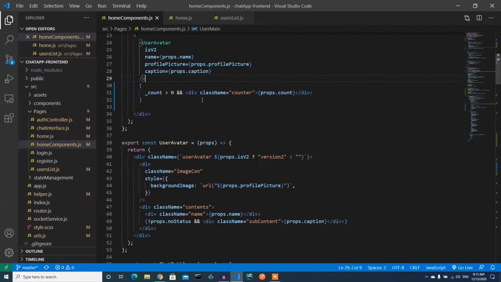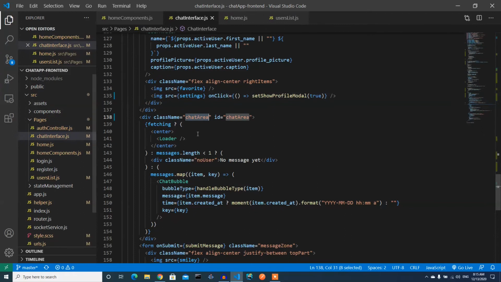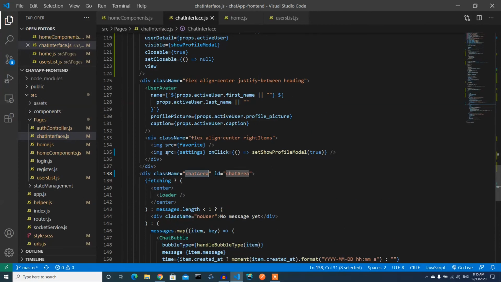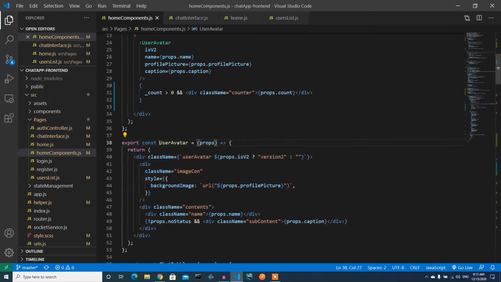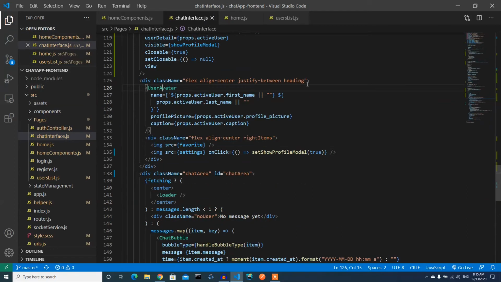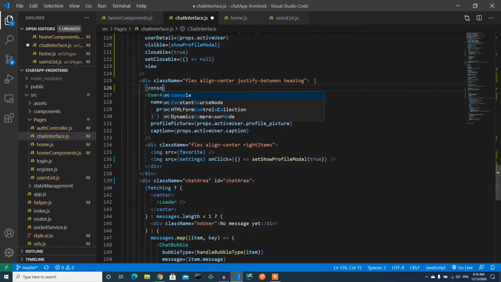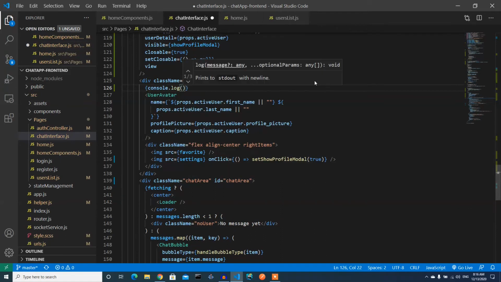So back to our components, or rather the chat interface. Then on the chat interface, we have the user. So this is the favorite image, the avatar profile picture, active user. Okay, so for some reason, it doesn't show here. So let's see what's going on. So console.log props.activeUser.profilePicture.